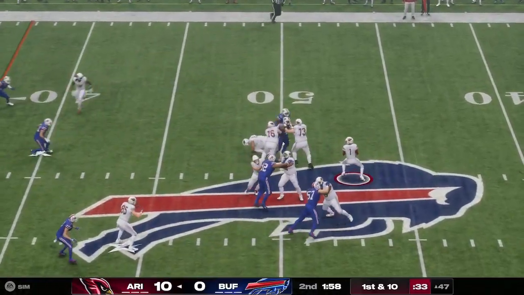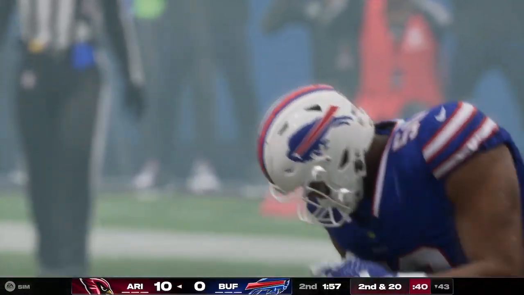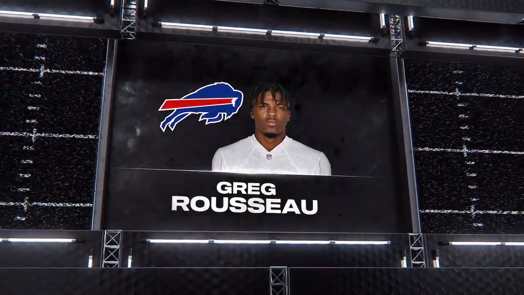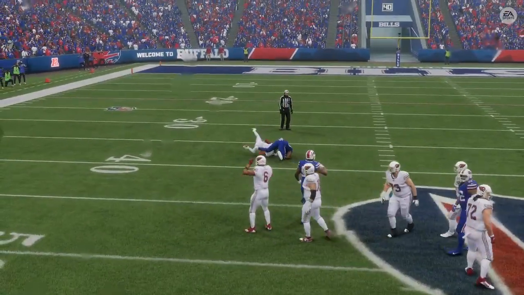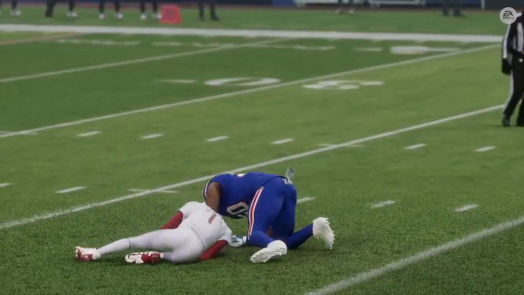Murray going to throw. And they take him down. The Bills get to him. Gregory Rousseau. That is now 2 sacks for him here in this first half. Okay, I'm not sure you could actually draw a better pass rush than that one right there. Nowhere to go outside. He had to keep backing up and backing up and backing up. Eventually dropped for a huge loss.